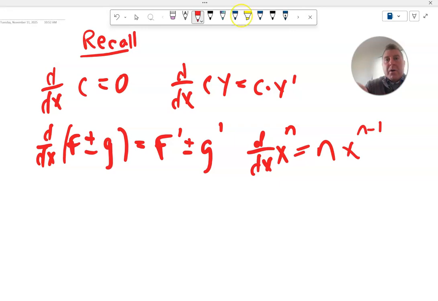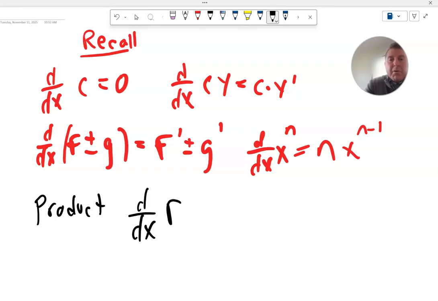Now we're going to add two more rules, and they kind of play off of the sum difference rule, but they're a little surprising. Again, all of these can be verified with the limit definition. That's where they come from, directly or otherwise. If I want to differentiate, this is called the product rule, two functions, both of which contain an x, okay, so one of them is not a coefficient, right? It's not 3 times sine of x. It's not 4 times x squared.